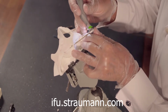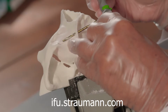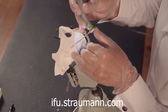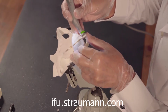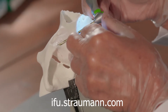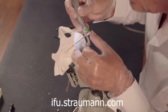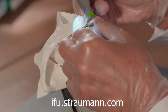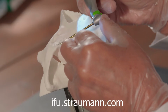Now you see the drill should flow. You shouldn't feel any difficulty in sliding the drill. So the drill goes in, out, very smooth. Every 4 seconds you take out the drill for irrigation to occur, because it is quite difficult to hold the drill there. You don't want the bone to be hot there. So 4 seconds, out for irrigation, 4 seconds, out for irrigation, and again.